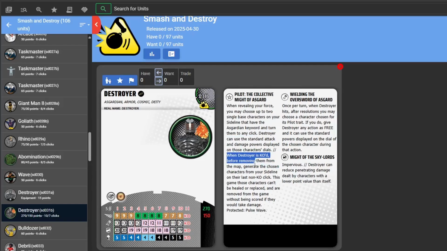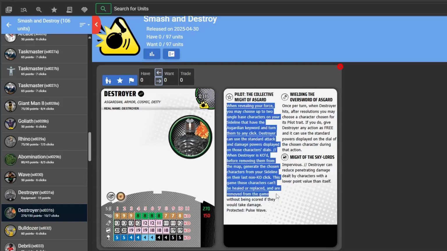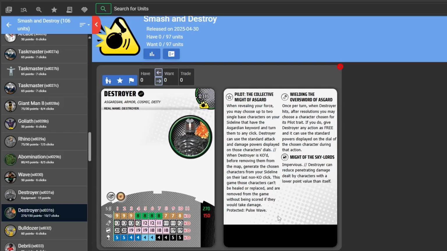When Destroyer's KO'd, before removing them from the map, generate the chosen characters from your sideline on their last non-KO click. So they both come into the game at the same time, anywhere adjacent to you on their last non-KO click. That's a lot of value. This game, those characters can't be healed or replaced and are removed from the game without being scored if they would take damage. Protected Pulse Wave. Wow. So you're getting double the pilots and getting double the benefit all the way around compared to what we're used to. That is really, really good by itself.